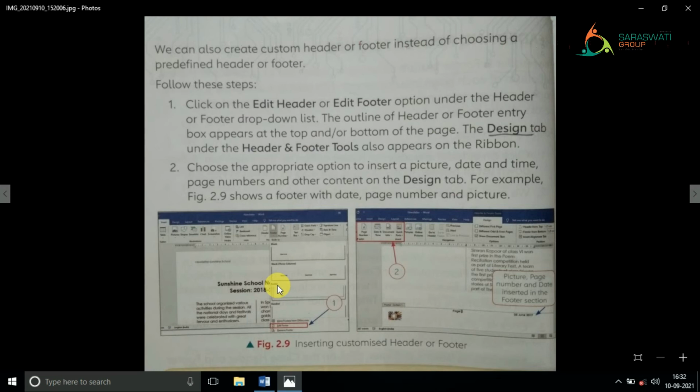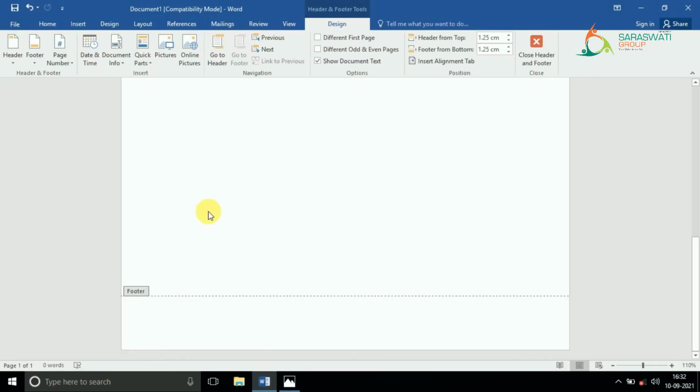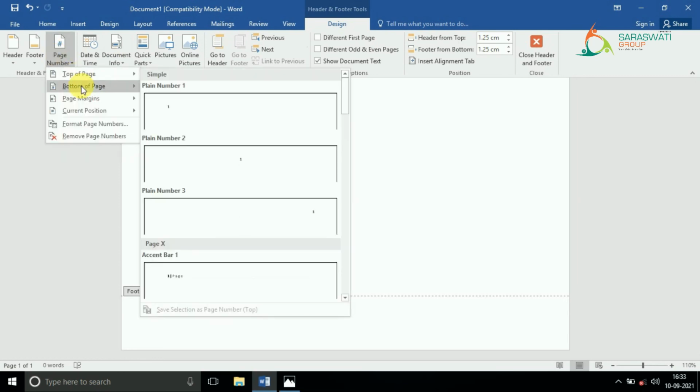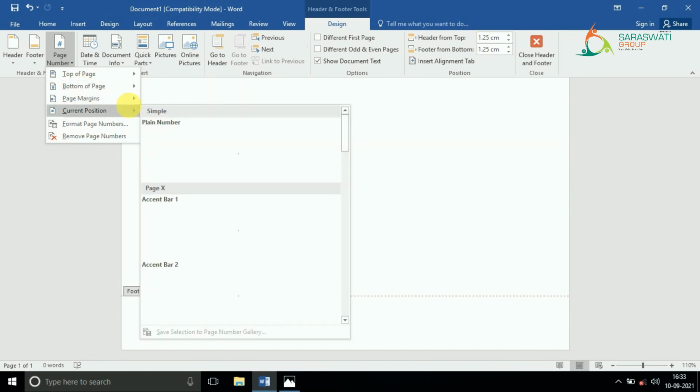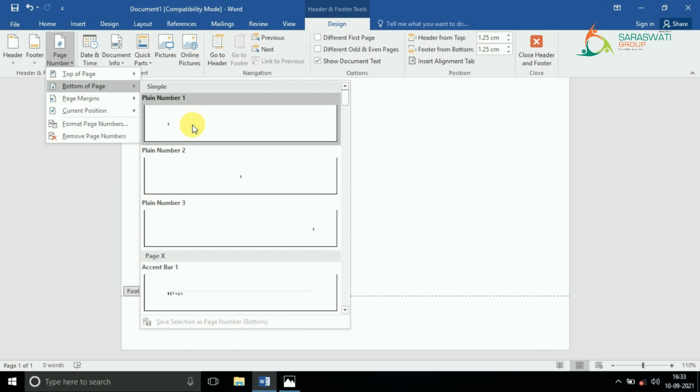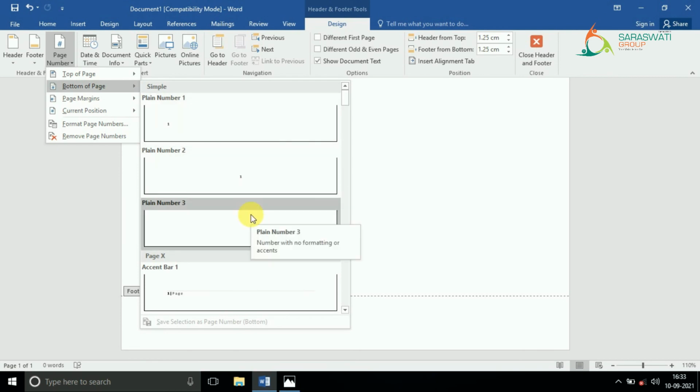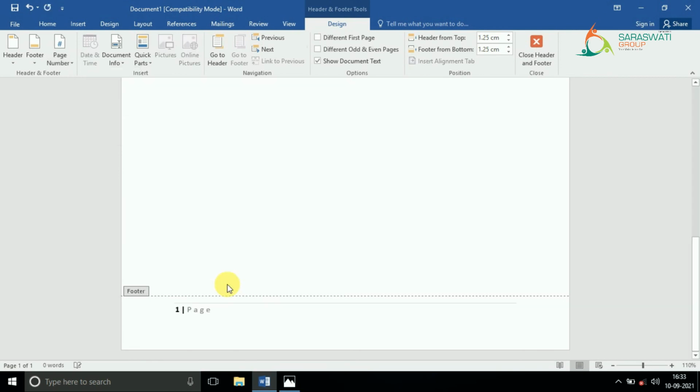That means whatever you need in your heading and in a footer, at the bottom of the page, you can choose. Let's do that. See here, I want a page number, right? But where? Top of the page, bottom of the page, right? But at the bottom of the page, which side? Here, here, here, or like this. So I will choose that.